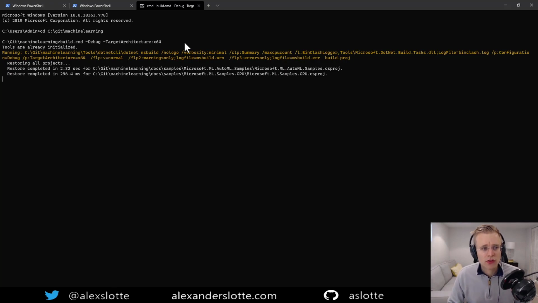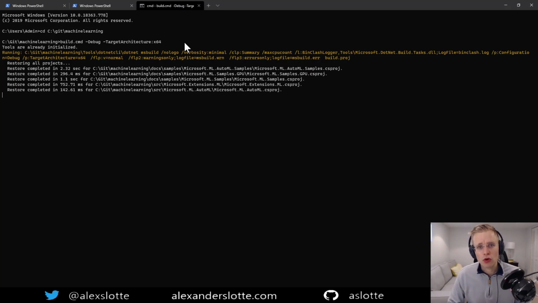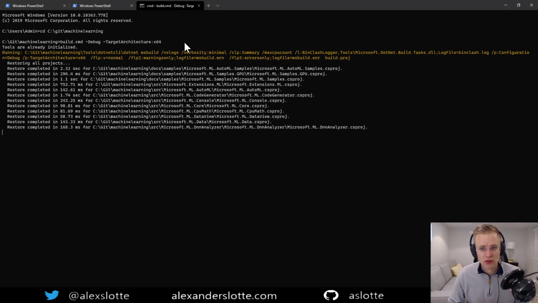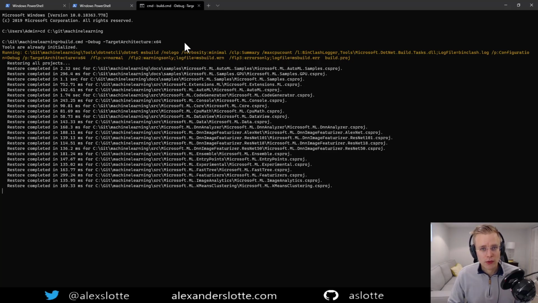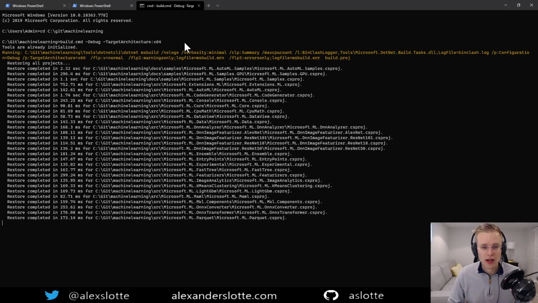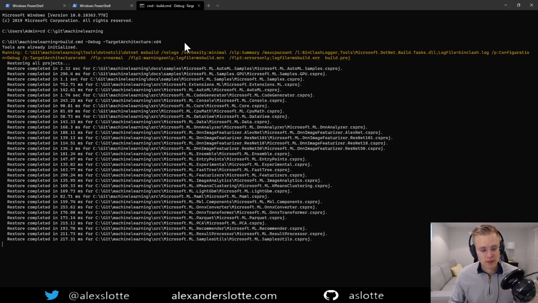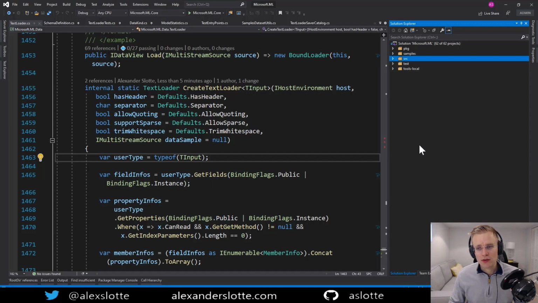And you can see now we're just doing a NuGet restore for all these packages in here, so the things you would normally see when you do the solution. And once you've done this, you can actually build the solution as well and run tests from the Visual Studio IDE as regular. So we switch back to the IDE here.